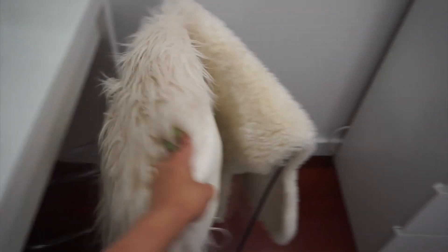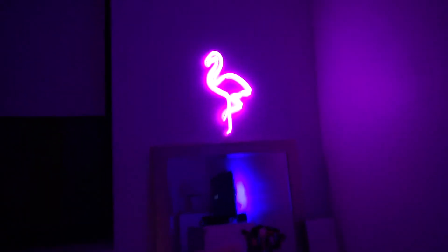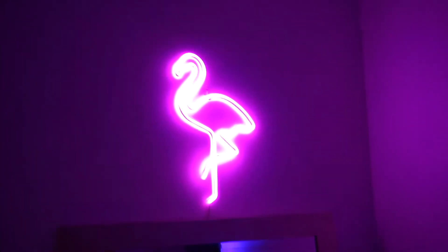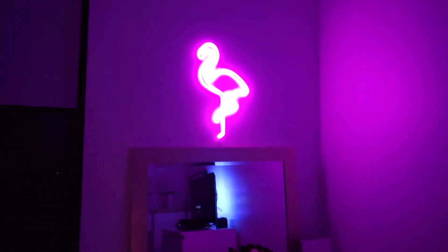Right here is my chair which is also from Ikea. I have a little pillow on there and a little fur throw — I don't know exactly what it's called but it looks cute. Let me turn off the light and show you guys how my flamingo looks because I love her — her name is Stacy. Stacy looks so cute on top of my vanity and she just adds a vibe to the room.